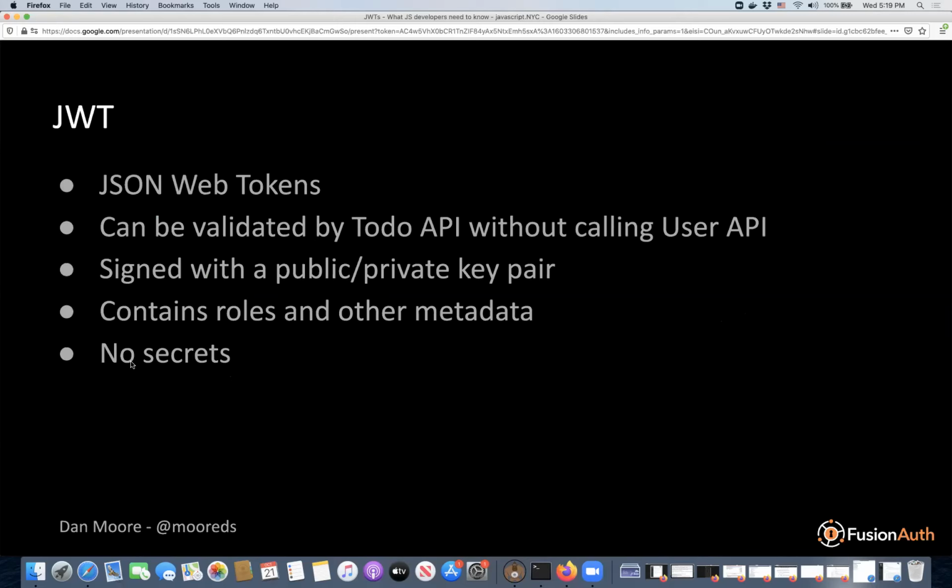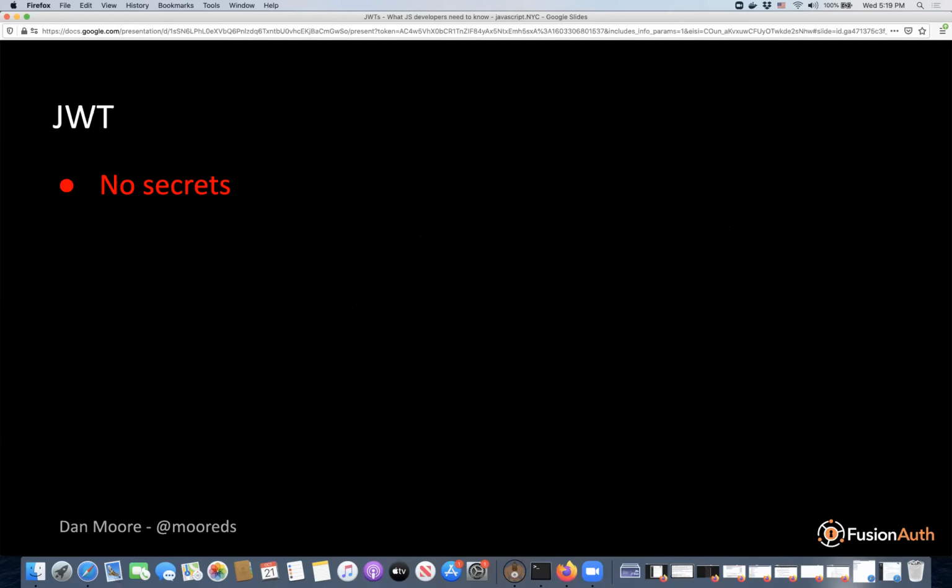The one thing that's worth driving home is that you don't want to put any secrets in your JWT. JWTs are cryptographically signed typically, but they're not encrypted.